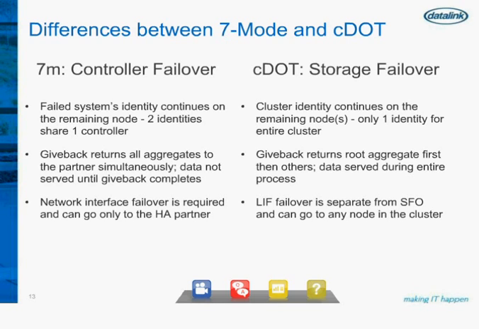Giveback functions even more differently in its ability to reduce the disruption to the environment when it comes time to putting a node back in service that has had some kind of fault. Giveback returns the root aggregate first. We have a dedicated root aggregate that is essentially responsible only for booting the node. It can't serve any data. Really all it does is store configuration information about that node and logs, and then a core file if one was generated. And essentially we are able to give back that root aggregate first, and boot the node completely.